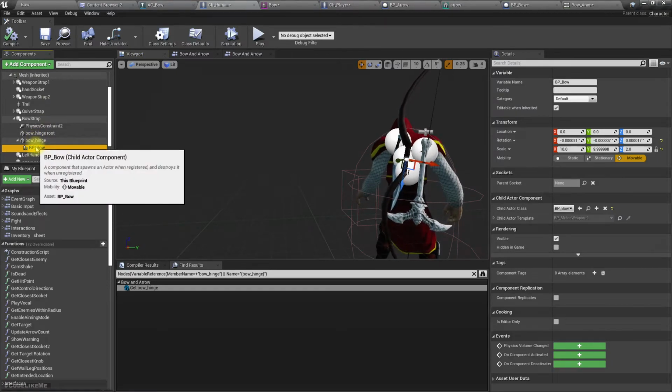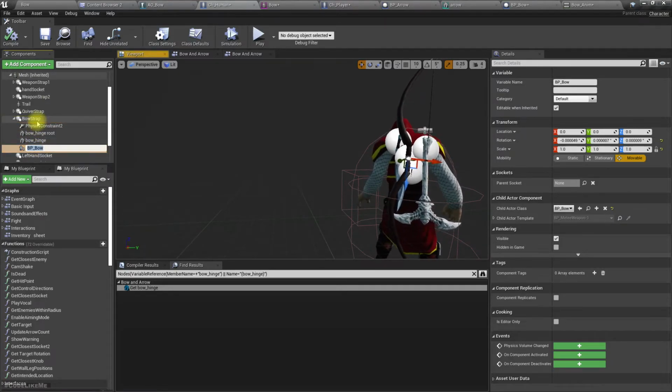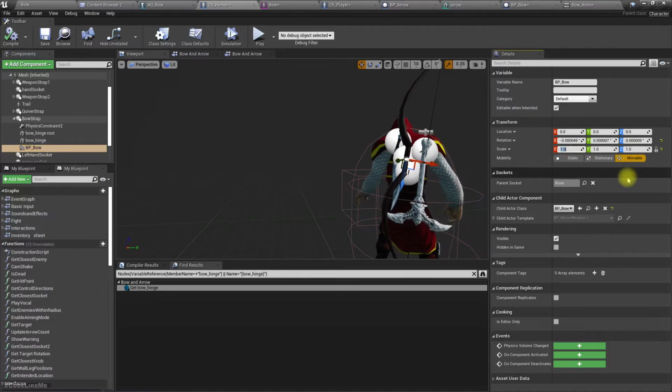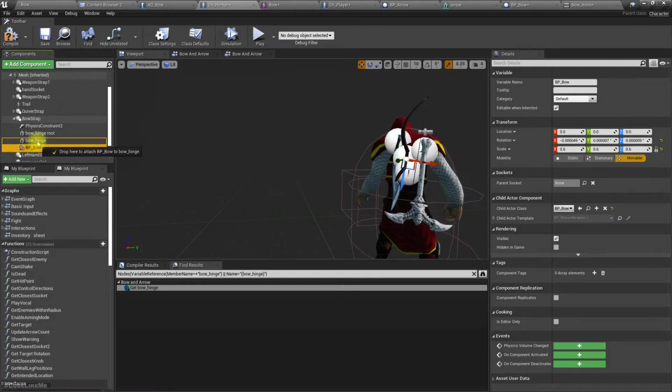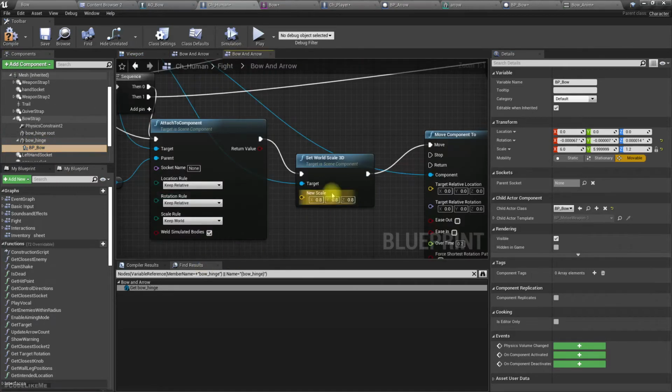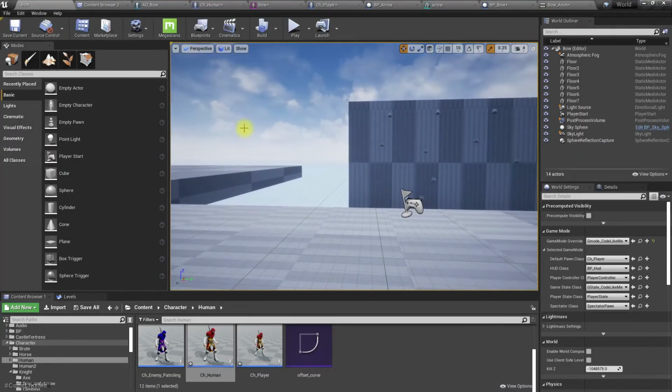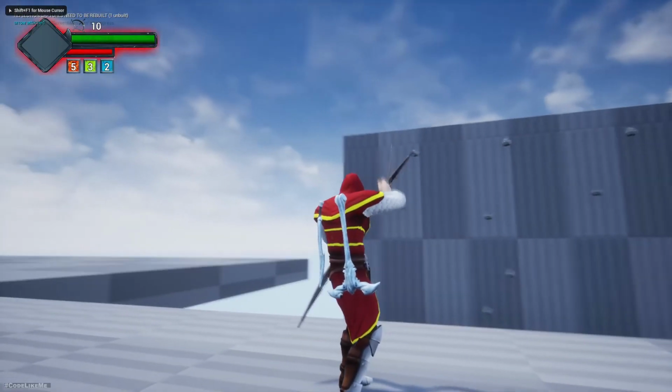Oh, what's the 0.8? Let's put here 1. That still feels too large. That seems reasonable, so let's use 0.6, and here also we have to change it to 0.6. Alright, yeah, it's better.